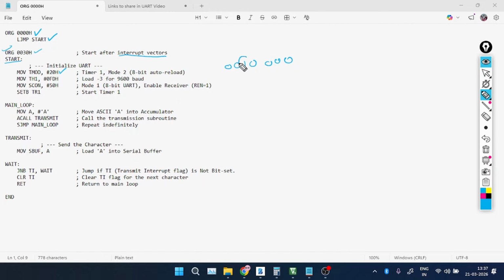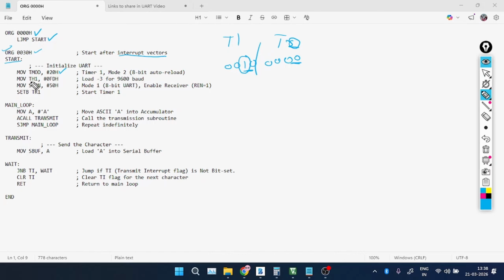If you observe, this part is timer 1 control, this is timer 0 control of TMOD. So these last two bits will tell us in which mode you are going to initialize your particular timer, timer 0 or timer 1. Just search for TMOD, you will get a clear idea.